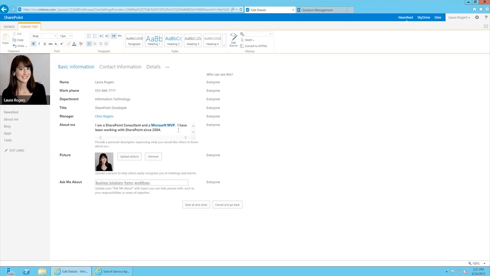And so we have this whole concept of being able to do an expertise search in SharePoint, because your people are going to be part of your search. When people do a search using the search box in SharePoint, other people are going to be part of the results that come up. So if I type company policies, I might not only get a bunch of company policies, but also people who have the word policy in their profile. Maybe they're in charge of the company policies, or that's their expertise. So I can have this expertise search.